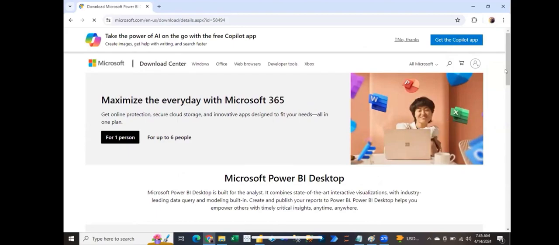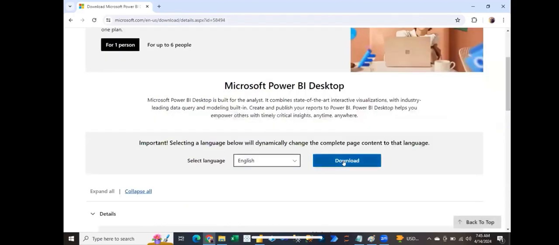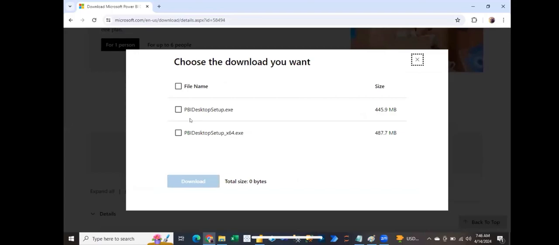Now you will see this wizard, and if you scroll a little bit down, you can see this download option. Once you click on this download, you will have these two versions. The first version is the 32-bit, and the second is the 64-bit.